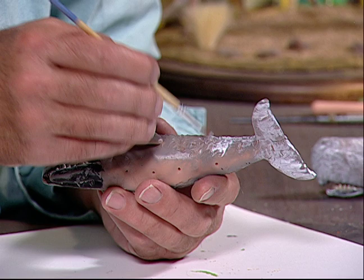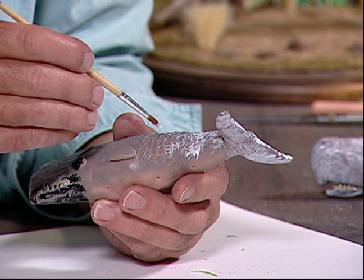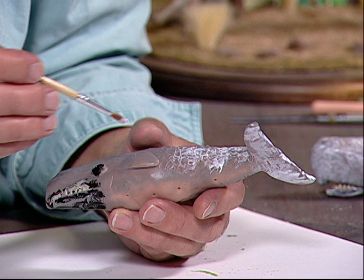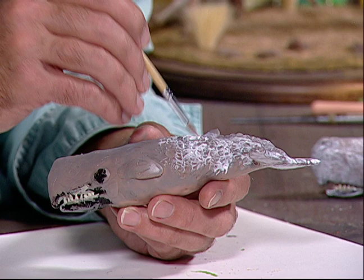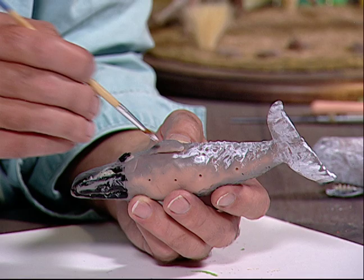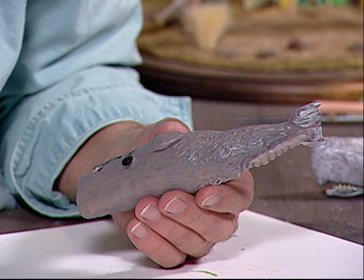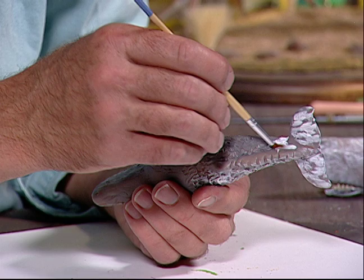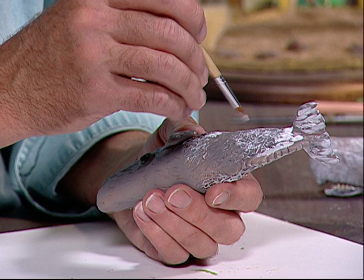Just flick a little bit there. I'm just going to flick it around, because you're just touching it ever so lightly. You don't want to go too deep, but like that. That looks really nice. And now I'm going to flip them over and do the same thing on the other side. Just like that. Flick it a little bit.